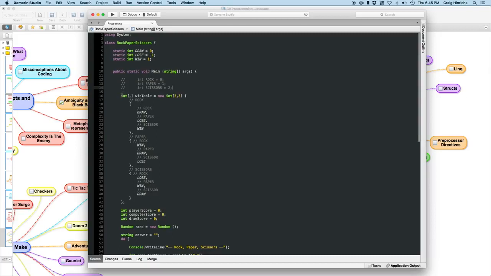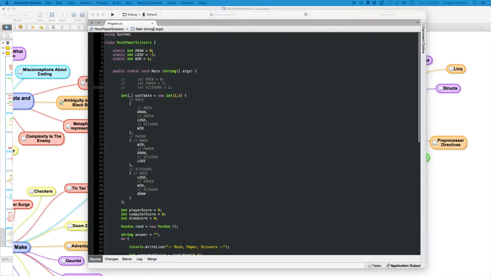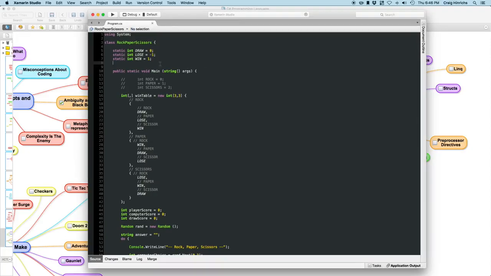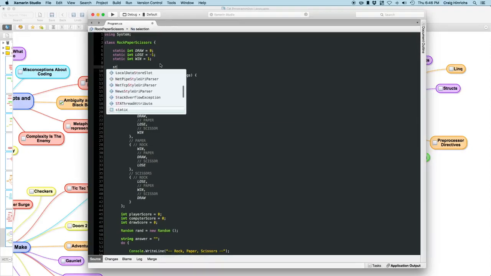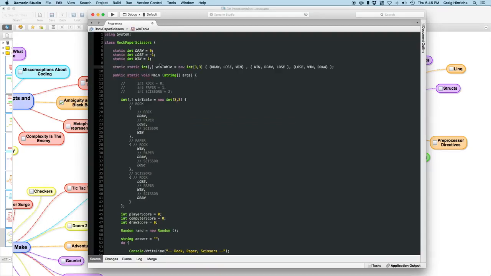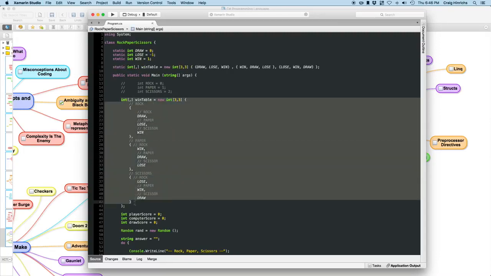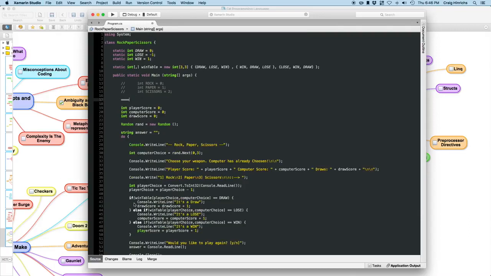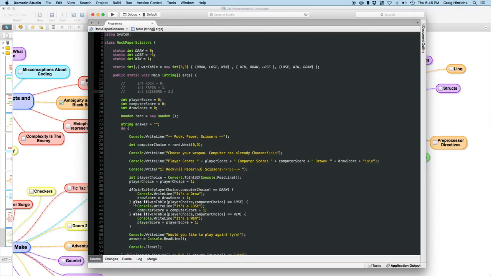So, let's take this win table. In fact, I've already got it ready. I rewrote it so that it could just be in one line. And let's put it at the class level. Make it a class level field. There we go. Awesome.